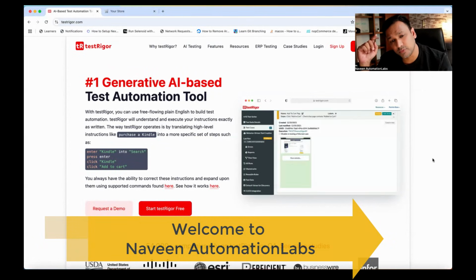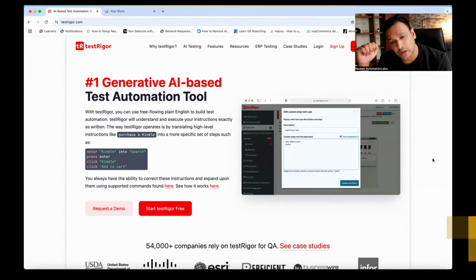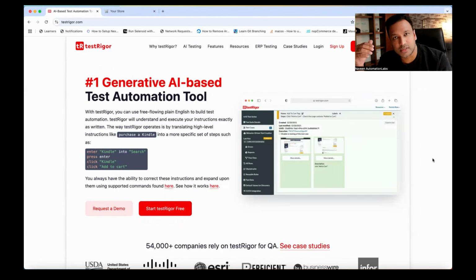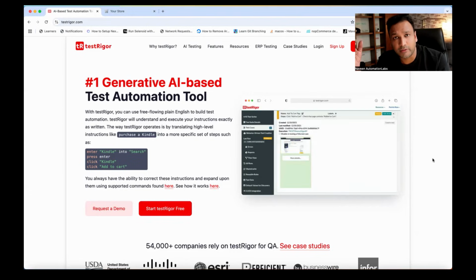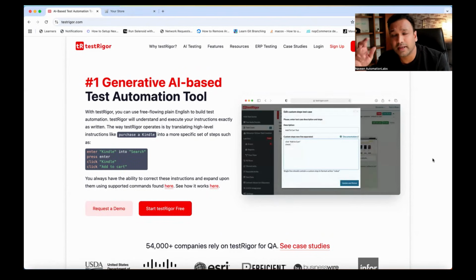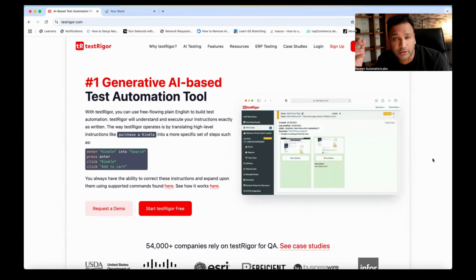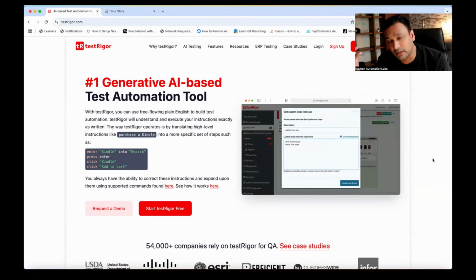So in this video, again back to testRigor, we are going to talk about how to create generic rules in testRigor, just like we do in our typical Selenium automation framework or Playwright automation framework, right? We can create generic functions, and whenever it's required, we can call it. Or just like in Robot Framework or a keyword-driven framework, we create different keywords, and then we can reuse those keywords again and again whenever it's required. So can I do the same thing in testRigor also? Yes, we can do that. So let's start with that.